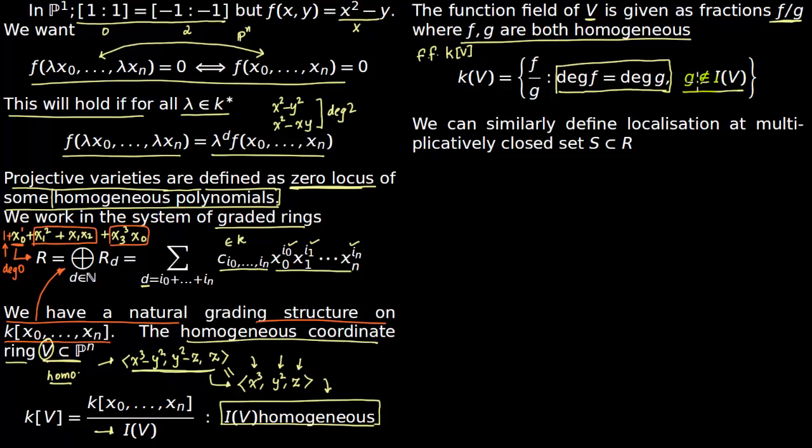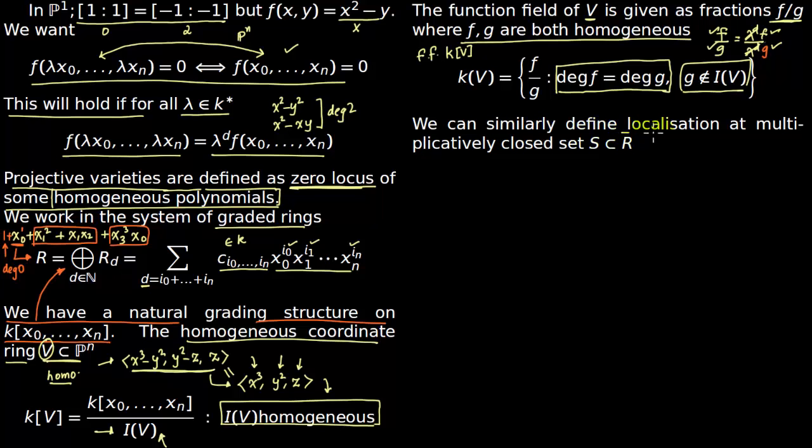So obviously, for it to make sense, because if g lies in the ideal of V, you will have a problem because g is 0, so you have to mod out. So the degree of f is equal to the degree of g, because for f over g, if you plug in different points in the projective space, you want this, precisely for this reason. And this lambda^d will cancel out, and you have f over g will be the same as f over g. So therefore you have the same degree, because you want this lambda^d to cancel out.